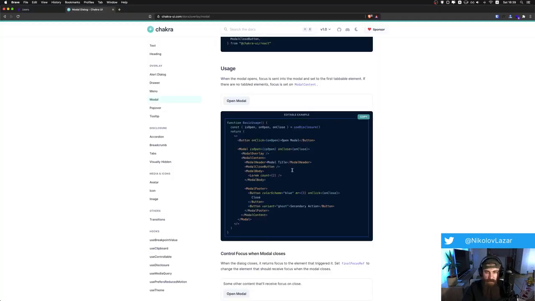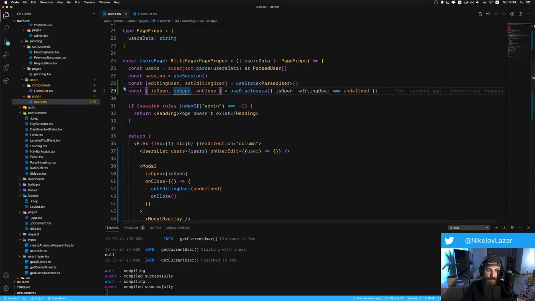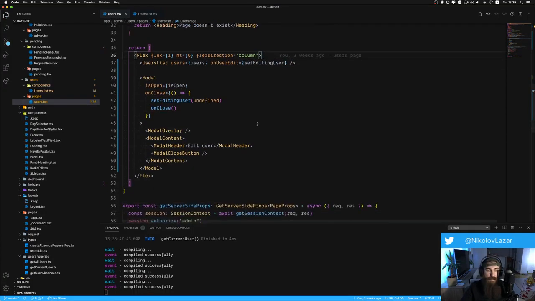Okay, we do have an on open here, but on open, oh, okay, on click is actually on open, but we don't actually need that because we're controlling the behavior using the editing user value. Okay, in this case, because we got the user as an argument, we'll just say set editing user, and we should see the modal.